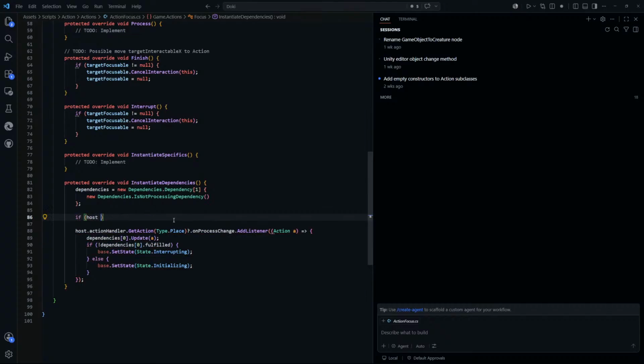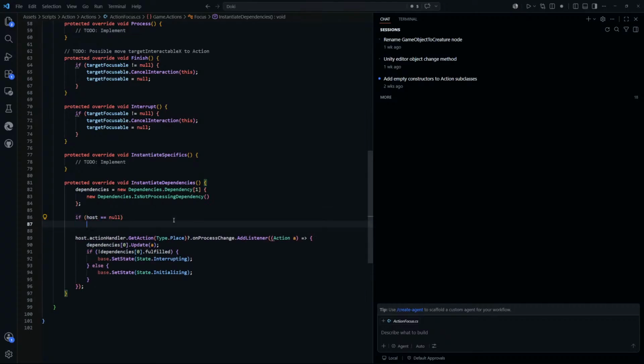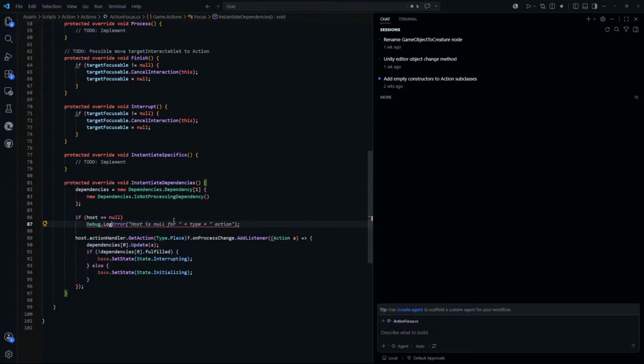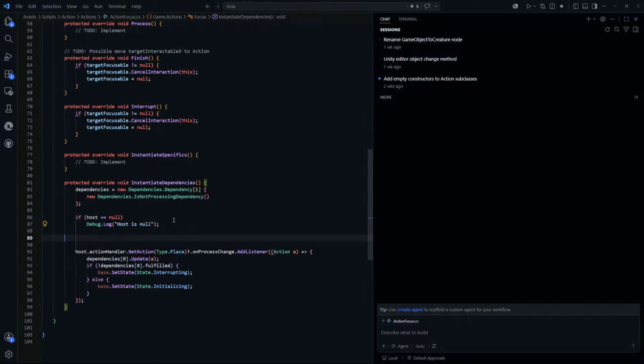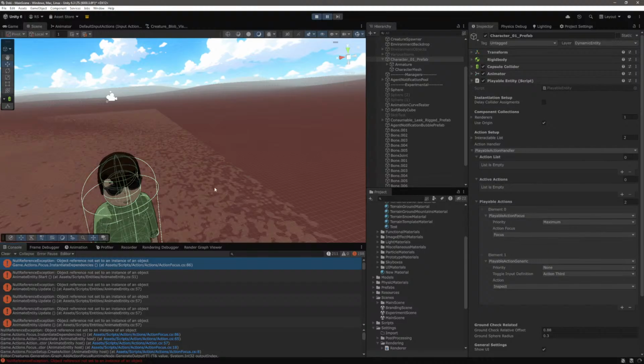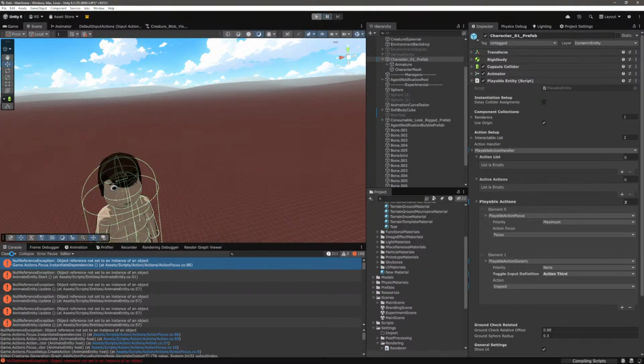If host is null, if action handler... oops. Okay, I just want to see which one of those two it is.